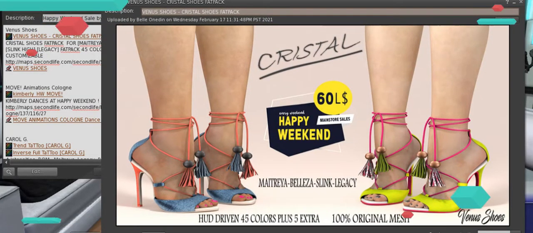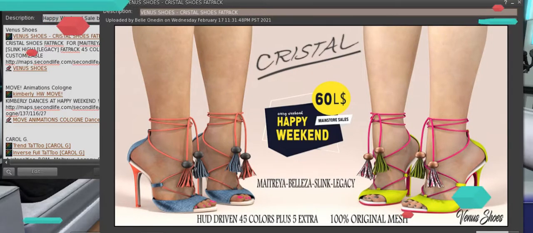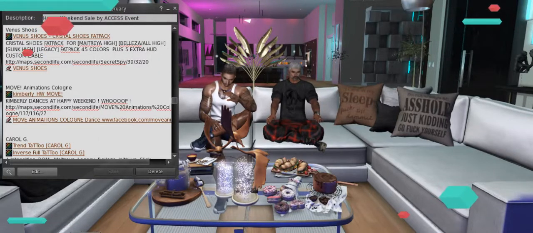Venus. Okay. Then we got these crystal shoes. They are cute. There's absolutely nothing wrong with it. I like it myself. Maybe somebody else might not like it, but it is cute. Now, this is cute. I do like this. Good job, Venus. And the color shirt is really nice. I like it. Next.